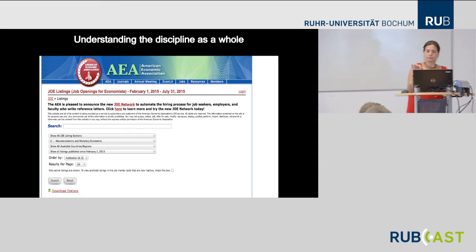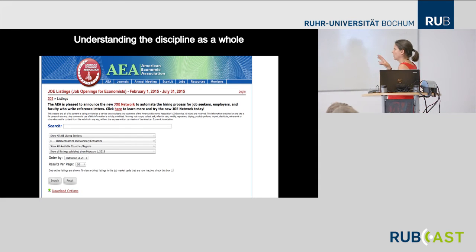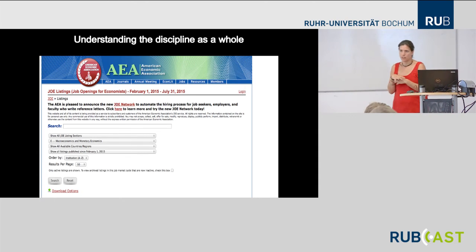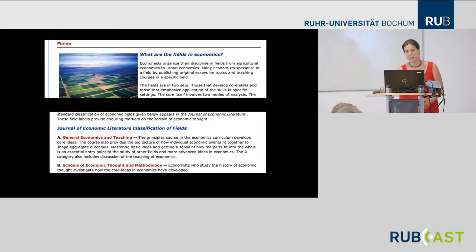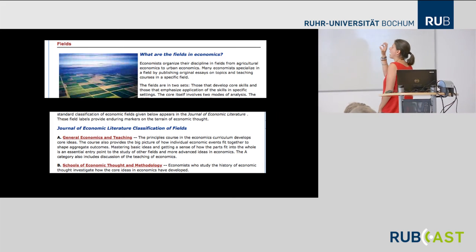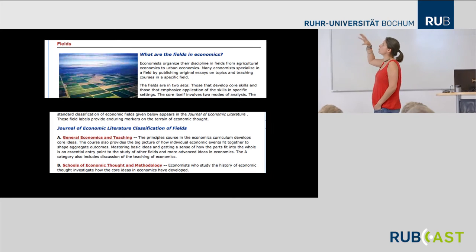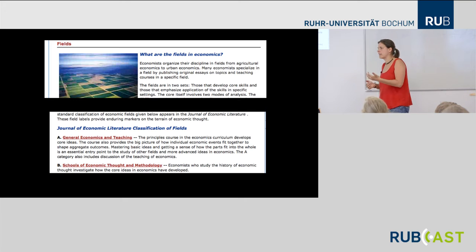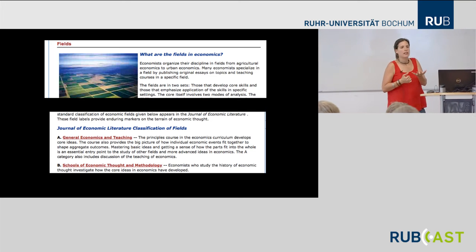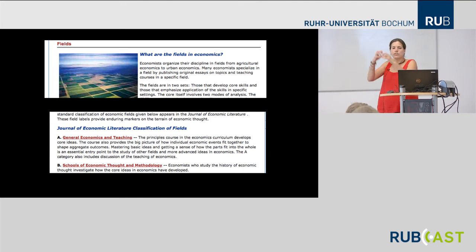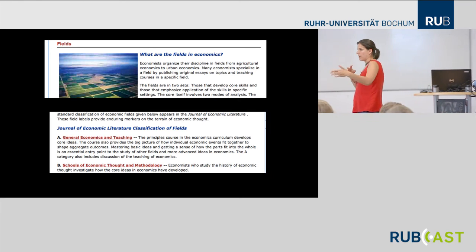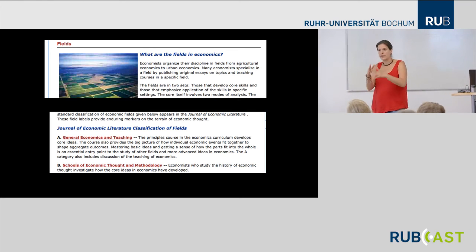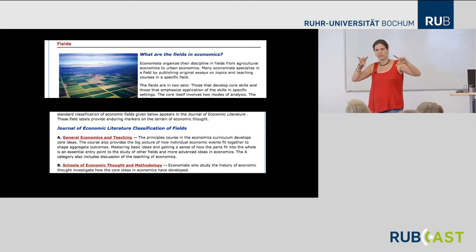So these codes have been around since the beginning of the 20th century. This is what I did, basically. And this is how American economics, and mostly economists worldwide, think about their discipline. If you go to professional economists and ask, tell me what economics is about, they're going to tell you there is a core, and the core is micro, macro, and a set of mathematical techniques and statistics. And then this is applied to a whole range of fields.